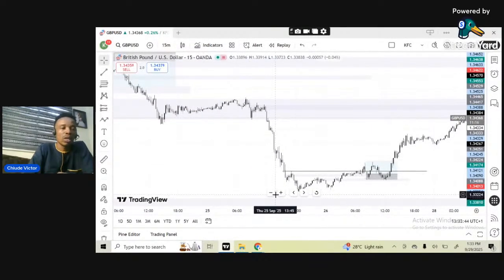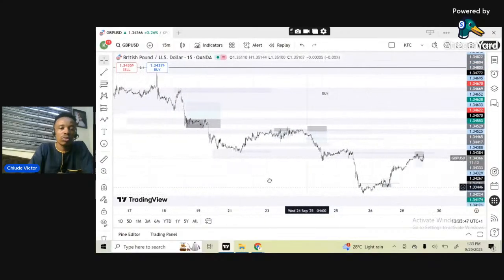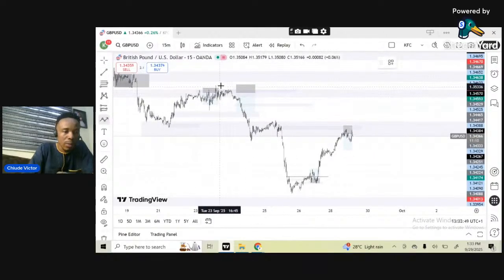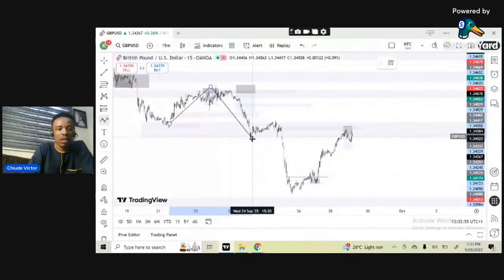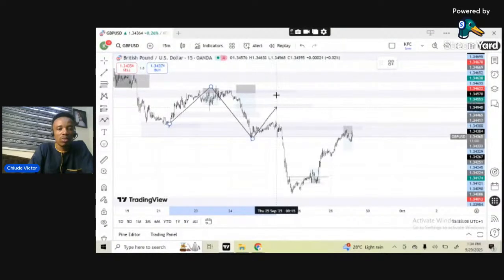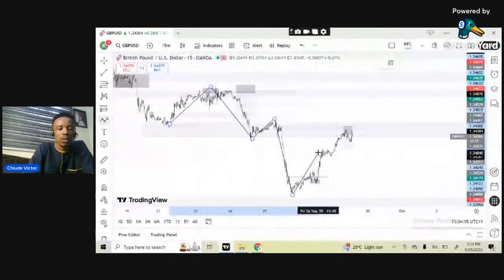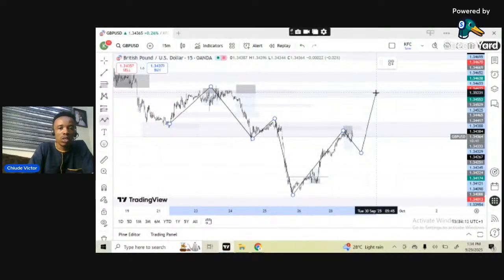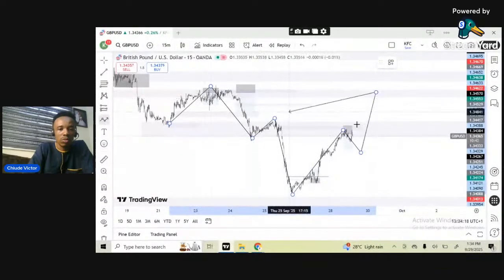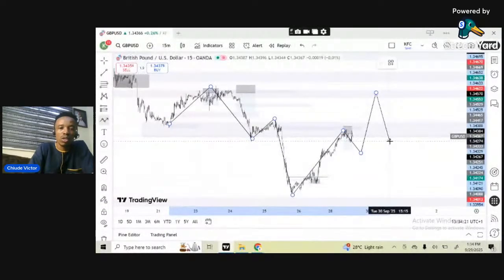So for those of you that are used to trading structure for sniper entry, you remember that the sniper entry goes this way. First of all, there's a move like this, then there's another move that gives what? A break of structure, right? And after that move, there is a retracement, which has not happened fully. It did not happen yet, but it's about to happen now. So that retracement comes back into the protected low that gave the massive bearish move. As you can see, this is the protected low that gives the bearish move. That protected low is usually what gives the sniper entry.